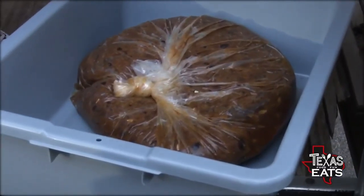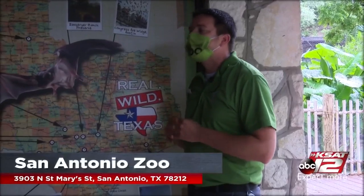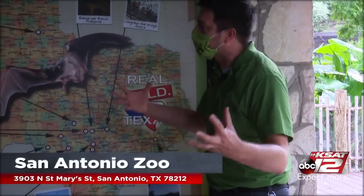Now, they're pretty small. They are. But how much food do these things eat? Roughly about maybe 30 to 35 pounds of the mush itself, and also the fruit and veggies included with that. So it's still a favorable amount of food. So just like that hippo, it's almost the same amount of food for over 1,200 little bats.